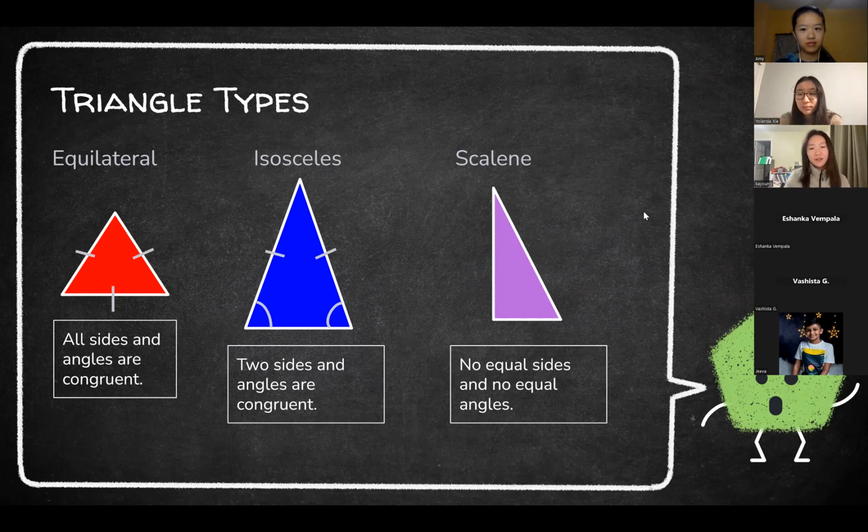And then isosceles triangles are very cool. They're probably my favorite. So they have 2 sides, and then the corresponding angles at the bottom that they make with the base are also congruent. So as you can see in the picture, one angle at the top is smaller, but those bottom 2 angles are the same, and then those 2 slanted sides are also the same.